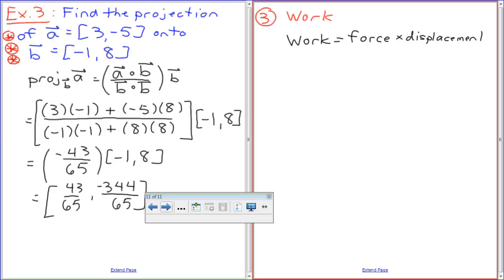So then the fourth. Okay, so work is going to be force times displacement. And that's something you learn in physics, okay? Basically, the amount of work that you do depends on how much something moves. The force you apply on it times how far it moves. So if I am pushing on Austin's desk and it's not moving, I'm not actually doing any work, okay? The idea is if I start to move it, all of a sudden the work will happen. That's the main thing. So this works out quite nicely for us to go on to example 4.